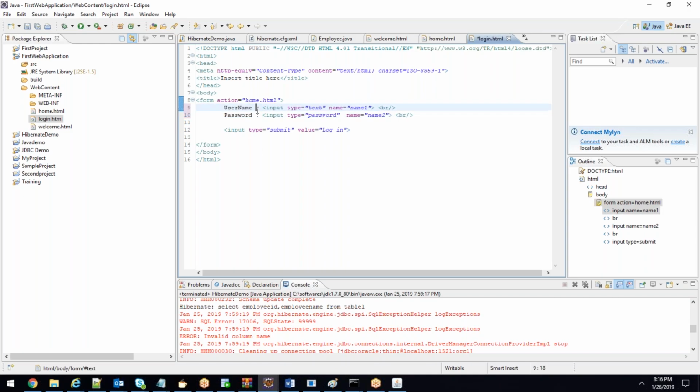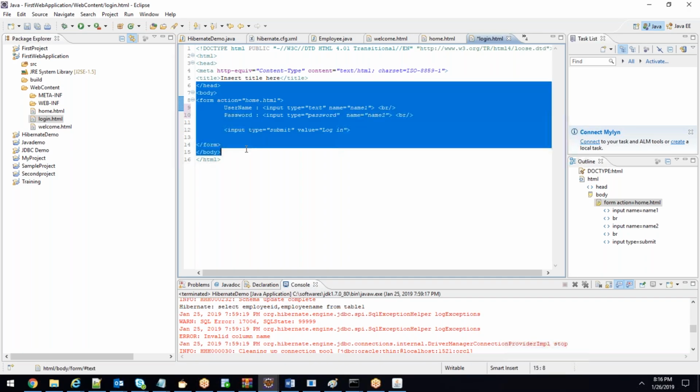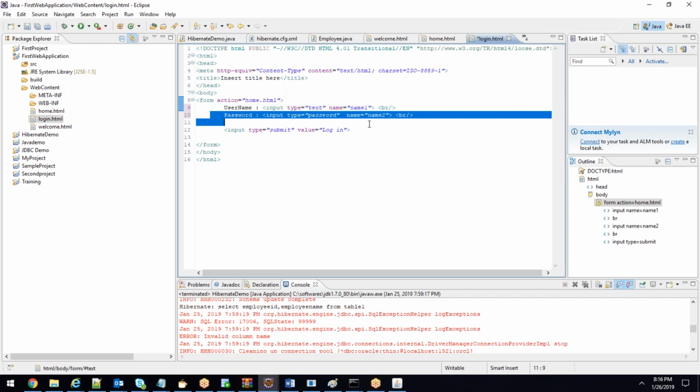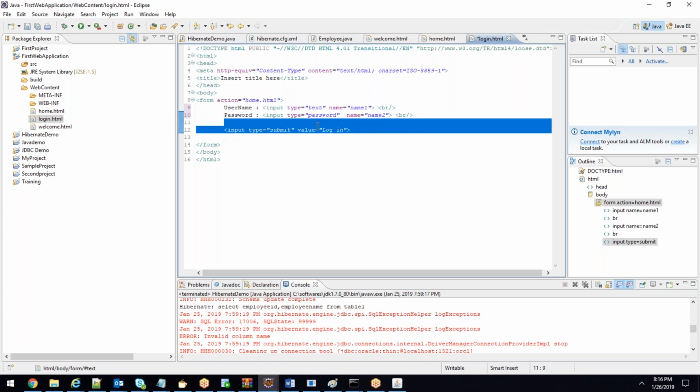So now when this HTML file is sent to the browser, the server sends this HTML file and the browser understands the HTML language. It understands what is meant by break, so it will introduce a line break. After this username field there is a line break. In the new line it will give the password. Again a line break, and in the new line it will give a submit button. It will render all these HTML elements on the screen. Correct?